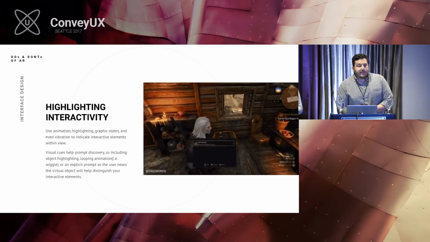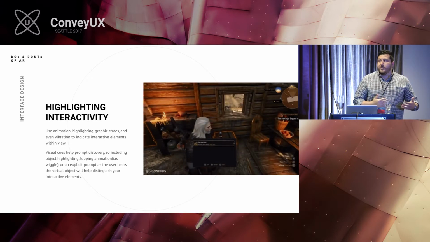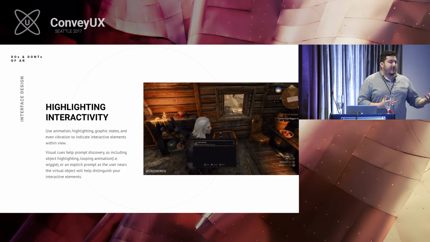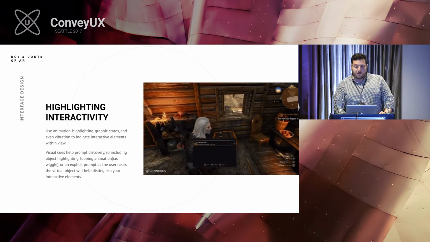So that leads us to the next thing, which is letting the user know what's interactive. How do they know something's interactive? Well, we've touched on some of the properties of digital objects, like animation, that can be useful. Other things are digital styling that can be applied to interface in AR. An example, from one of my favorite games of late, The Witcher 3, shows these highlighted boxes that are things you can interact with. And you can use this same visual styling or strategy to indicate what's interactive in an AR world.